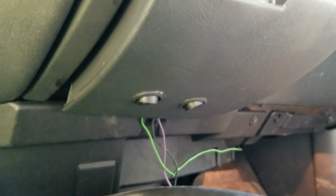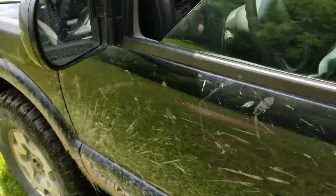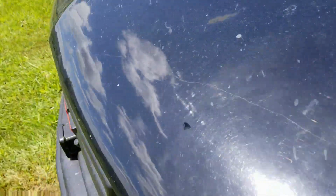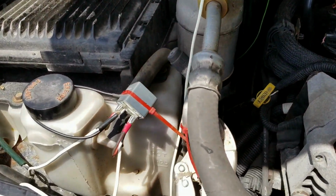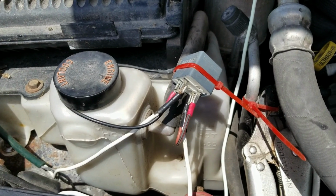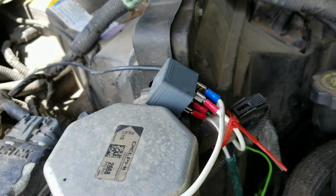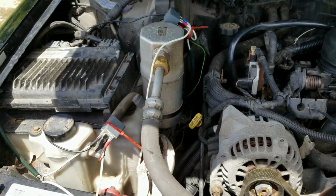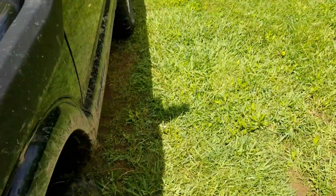Wired in switches for my LED bar and the backup lights I just did, using only the finest quality relays. So these are some GMT 800 relays, because what's the point of buying off the shelf stuff at NAPA or something like that if you've got some junk from your brother-in-law scrapping a Tahoe.